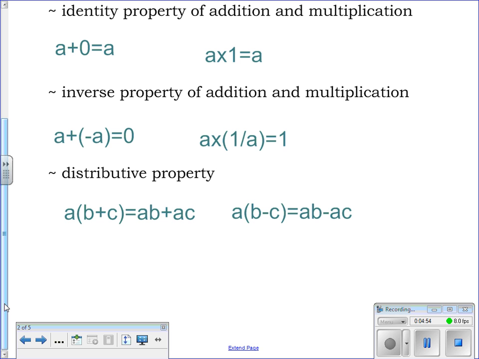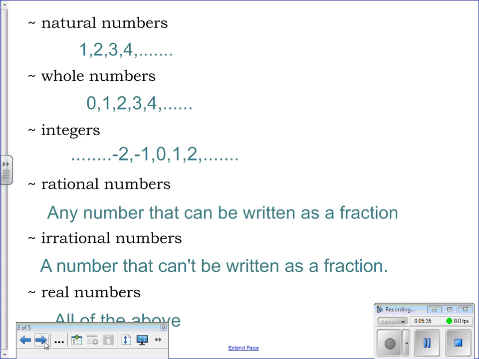Okay? And then the last one, the distributive property. You can distribute across addition. You can distribute across subtraction. Think about the distributive property as handing out papers. So I just toss them in a big pile and say, go for it? No. I distribute them across the front of the rows, and then you guys distribute them back. It's spreading out. That's what distribution is. Okay? Questions on that? Does anybody need more time? Okay.